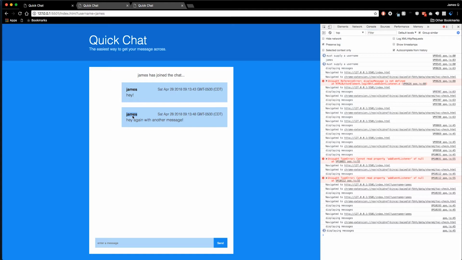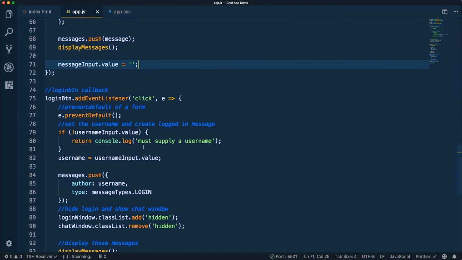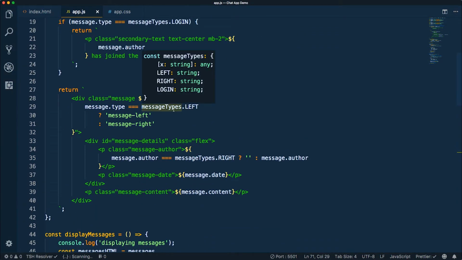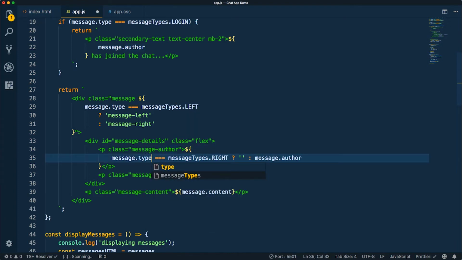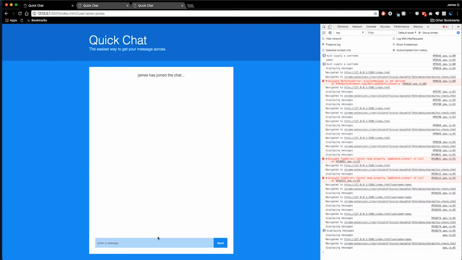All right, so the few things we talked about, we don't want to display James if it's a right-hand message. So I thought we had done that correctly before, but maybe not. So let's take a look at the generated HTML. So up here, and for the author, if the message author equals, actually this should not be author, this should be type. So if I say this now, we want to check to see if the type is right, then display nothing or display the author. So let's do a James again.